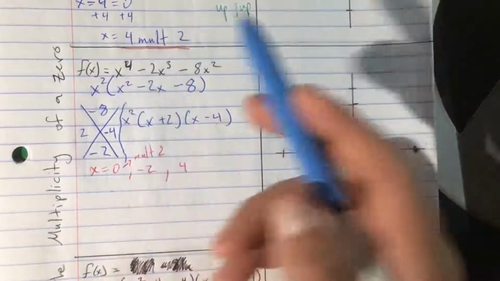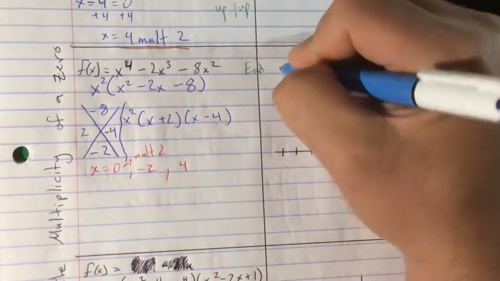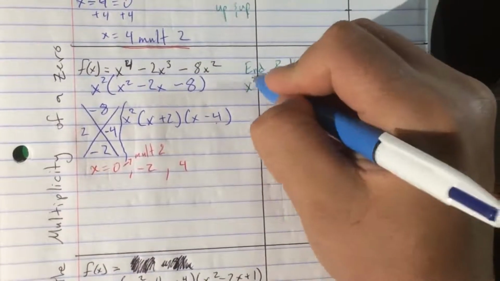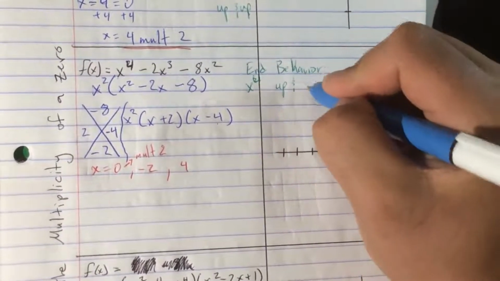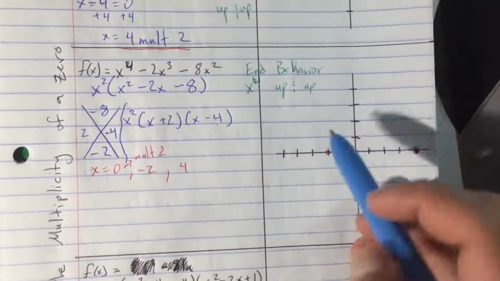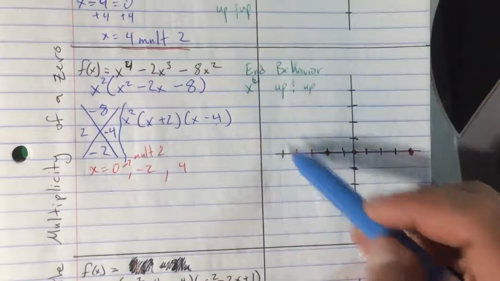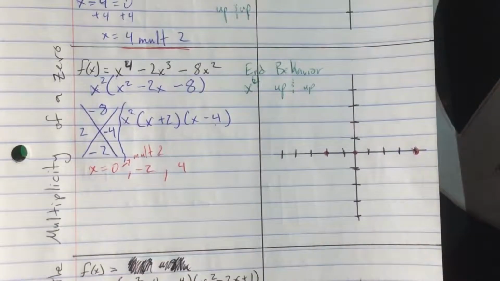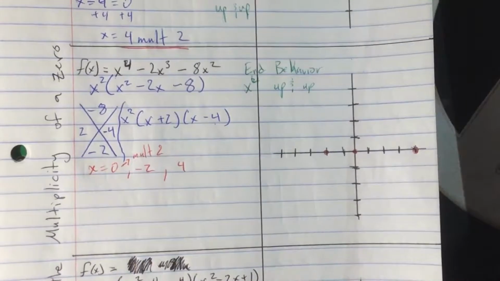And we know this is x to the 4th power. Because of that, if we look at our end behavior, for x to the 4th, it's a positive even, so this is going to be up and up. So we know the graph's going to come from down this direction, and we're also going to leave from the up direction, which is kind of weird because if we went down and then go back up, that doesn't work that way. So one of these is going to have to kind of touch the point, but not actually cross the point. And we kind of get a gist of which one it's going to be because we do have a multiplicity of 2.